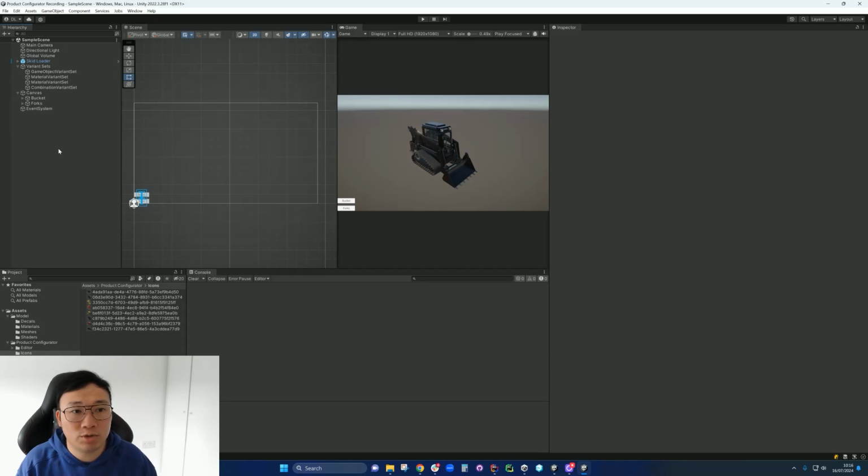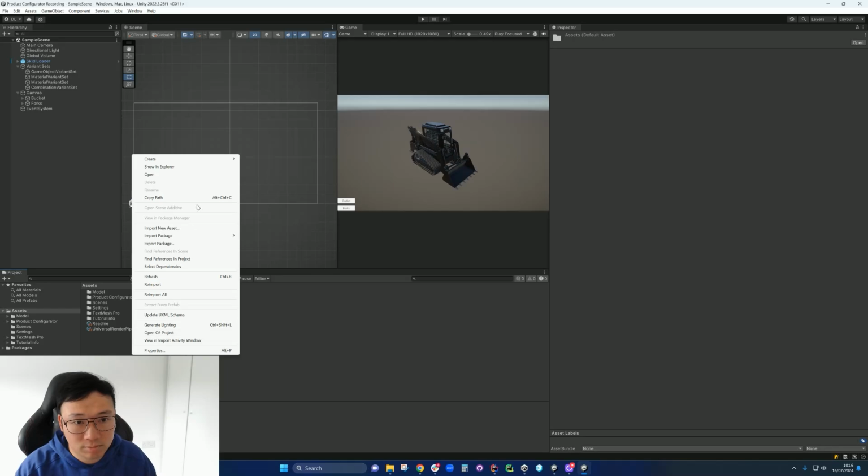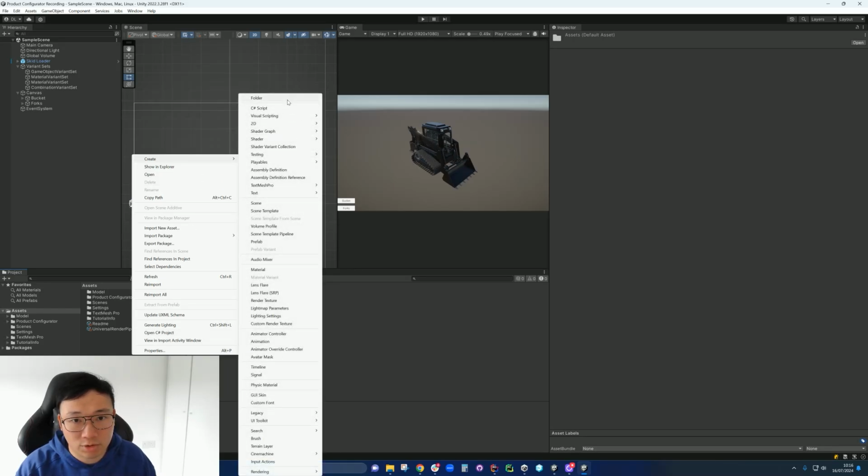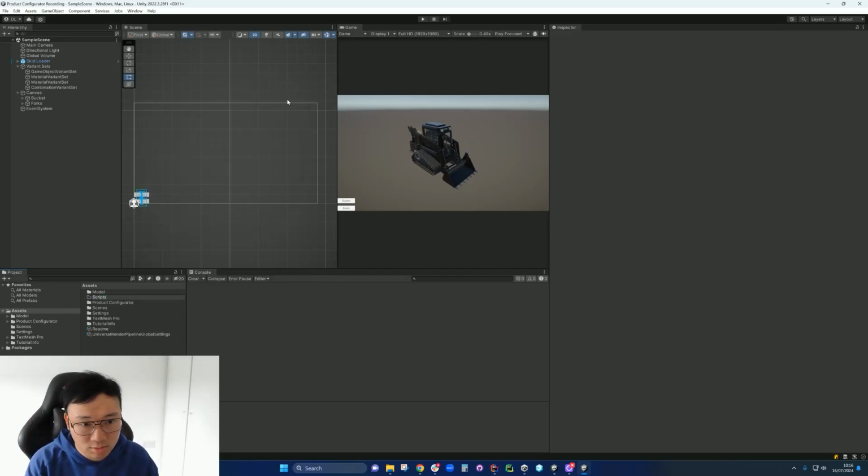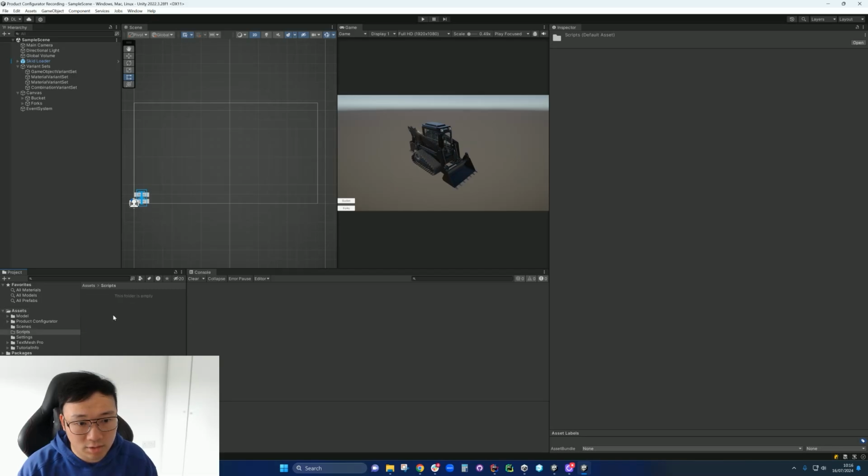If you want to use a bit of coding, we can dive right into it. So I'm going to create a new folder, sorry, and create a new script.